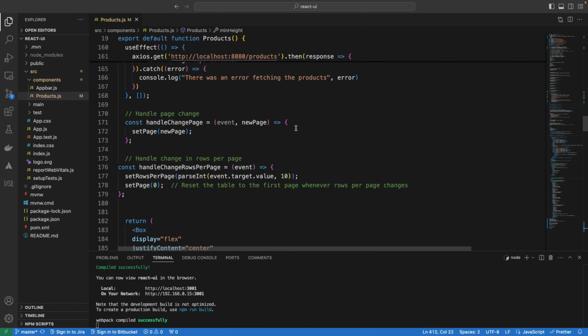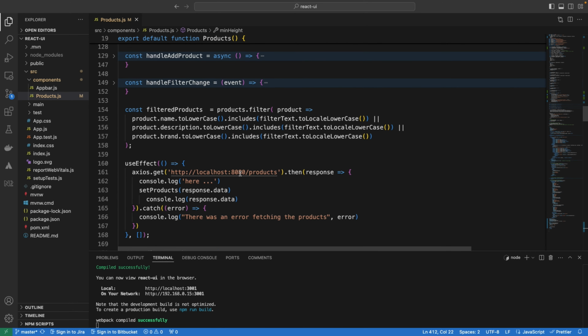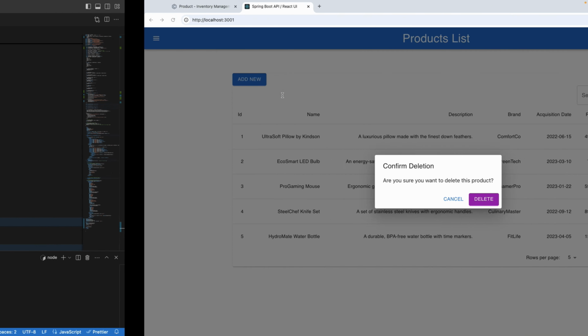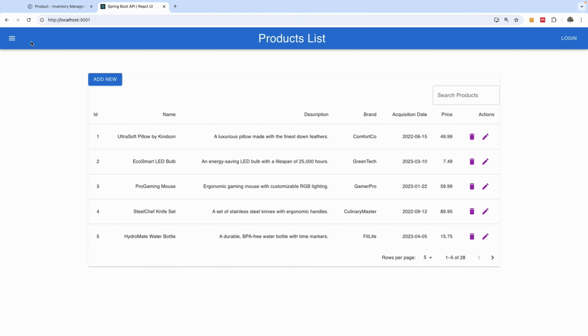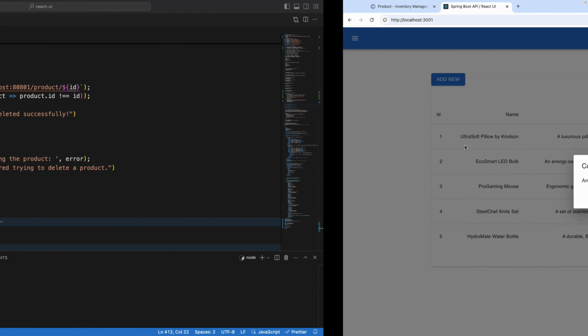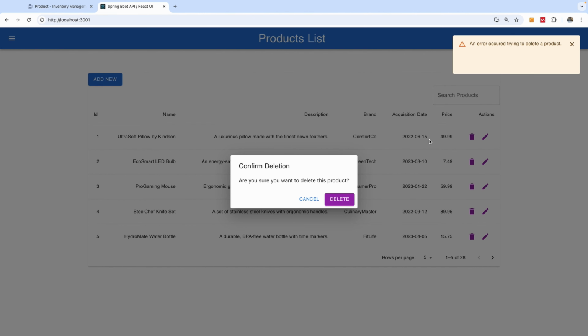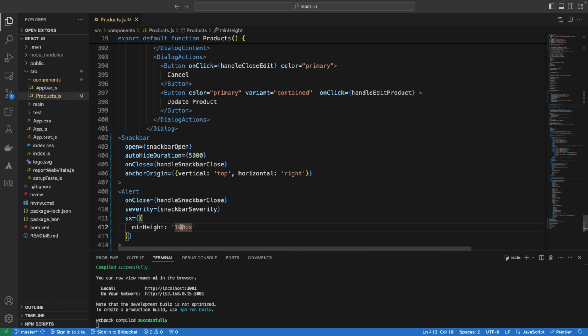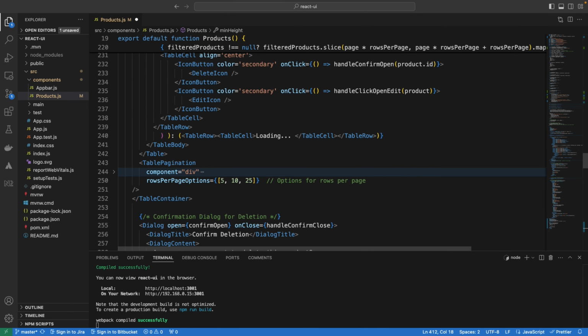Permit me to also make sure that this gives us an error message. So let's try to see. I'm going to click on the delete again, and you see 400 is just too much. But at least you understand how it works now. So let's go and do the success message. I'm going to set it back to 80. So let's try to do the success one.